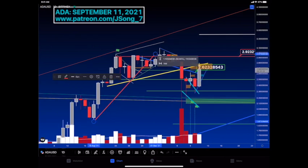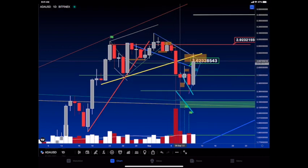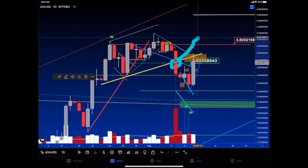So here, if I was just to draw on the daily chart, I do see that we hit the swing here, but we should have had support at this area here, but we didn't. We did not, and that's, I believe, closely tied to USDT.D. So if you have a failed support at those areas, then look for it to become a resistance in the future if prices go back up to those. So right now, where this was a failed signal that should have been a support, price remembers that. So now it's possible that it can be a resistance.